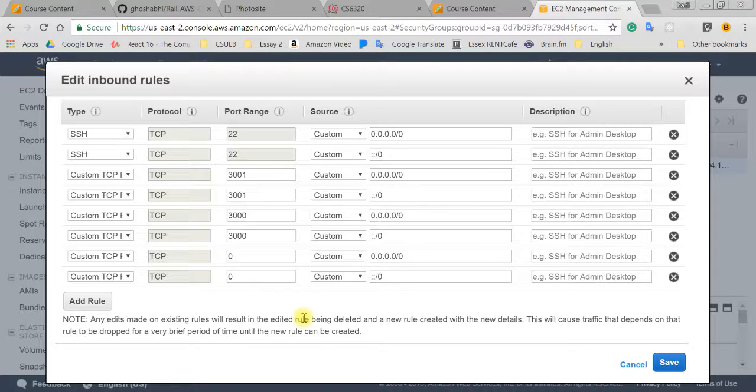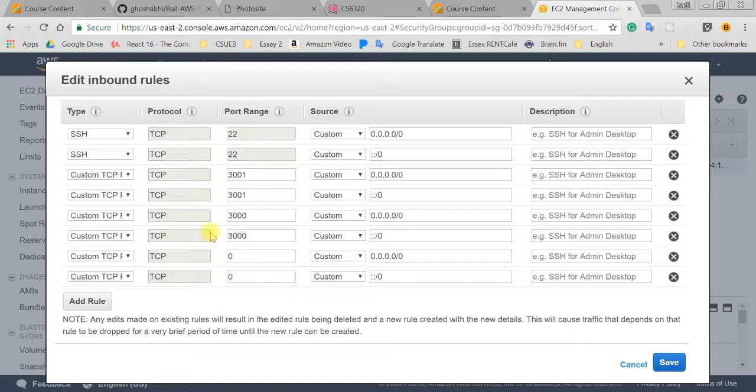As you can see here, there is a list of port ranges that are able to connect to your instance. In other words, in this case, if I use the TCP protocol, I'm able to connect to my website by port 3001, 3000, and 0.